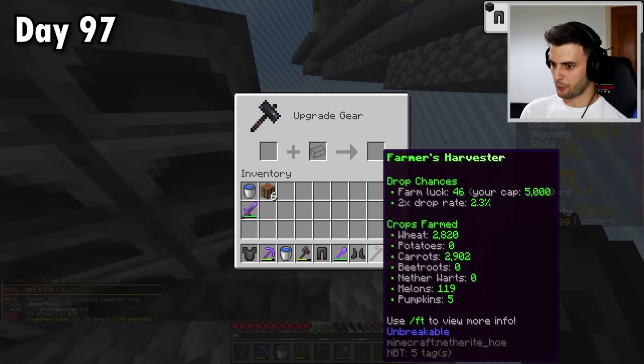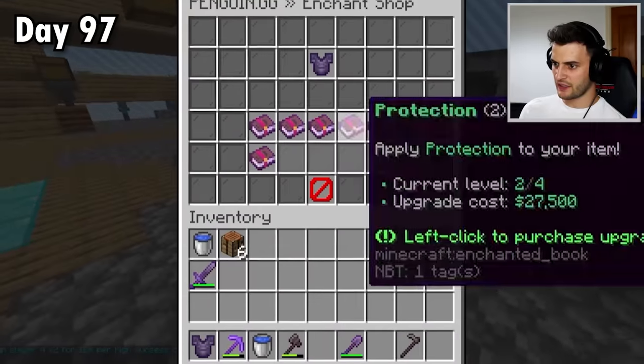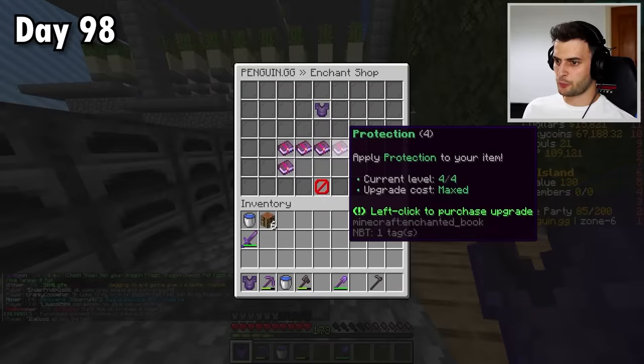The harvester can even be improved. That's awesome. I also want to buy some protection. I can afford prot 4 on this. Hopefully I can get it on all of them. I'm just short. Got 50,000 from that. So that's full prot 4 armor sorted.